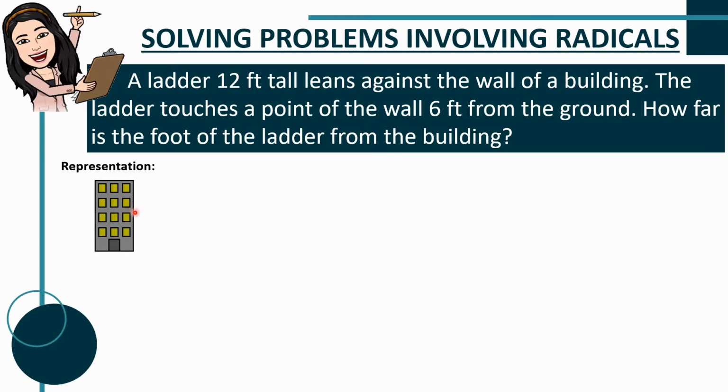there is also a ladder that leans against the wall. Yan. So, there is a ladder na nakasandal dun sa ating wall. At ang ating ladder is equal to 12 feet. A ladder touches a point of the wall 6 feet from the ground. Ibig sabihin, mula dito hanggang doon sa ground is 6 feet. Hindi po ang 6 feet ay taas ng building ha. Hanggang doon lamang sa pinaka point na na-touch ng ladder hanggang doon sa ground. Yun po yung length, 6 feet.